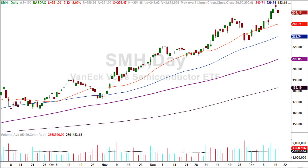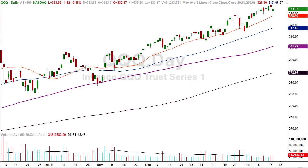Nothing has changed. What about SMH? Well, all of a sudden, we have SMH down 2%. Now, it's in an uptrend, above all the moving averages, all that stuff. But when we have divergences, we have to pay attention. So we've got the SMH diverging from other stuff. Okay, fair enough. I know I skipped the Qs. We'll circle back to the Qs. It looks similar to the SMH chart. But the SMH is a pretty good proxy for the tech sector in and of itself. One day doesn't make a trend change, one day doesn't make a market, all that stuff, but we have some divergence. It's a puzzle piece.